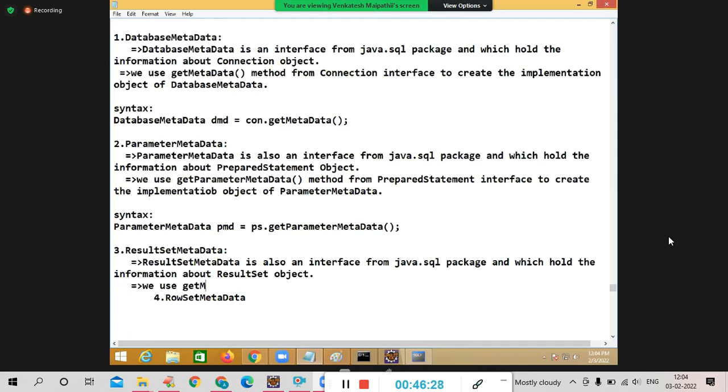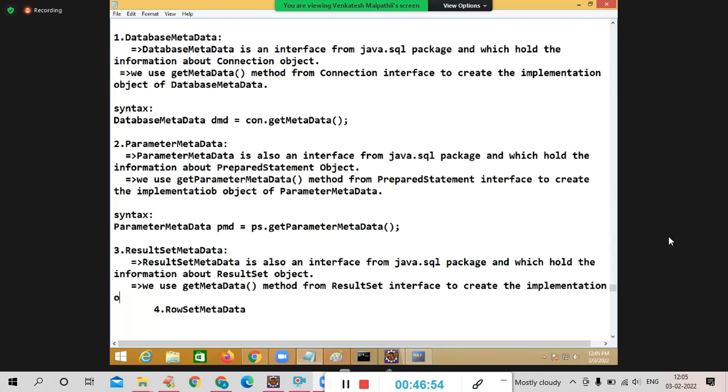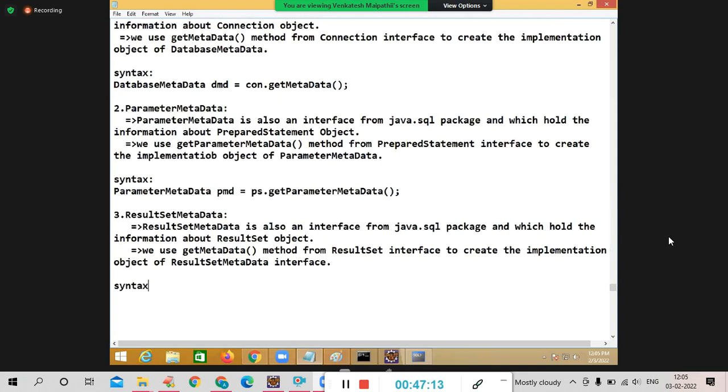We use the getMetaData method from the ResultSet interface to create the implementation object of ResultSetMetaData. Syntax: ResultSetMetaData RSMD is equal to RS dot getMetaData.